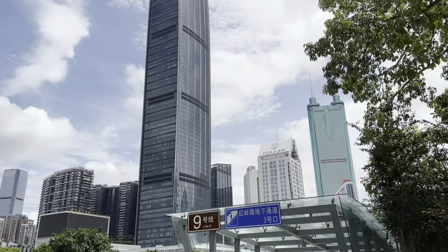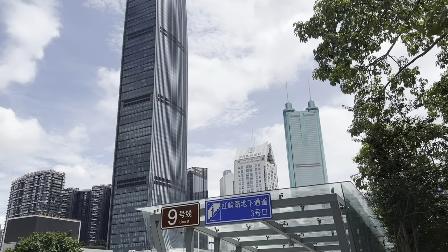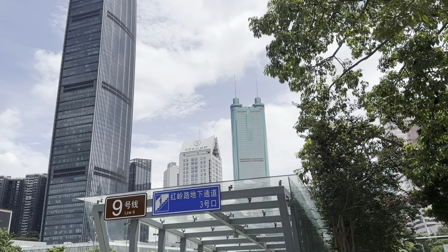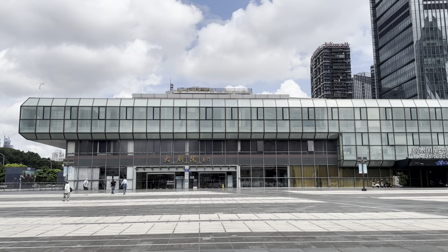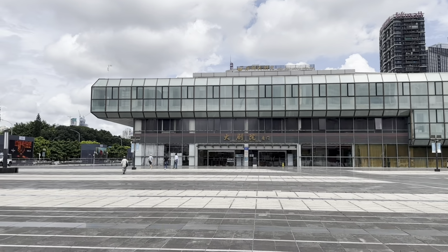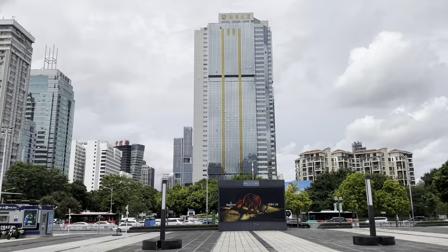We're now much closer to KK 100. And we can also see the Shunhing Center again. That's the green one with the two spires. We can get maybe a little closer if we go under here. I think the pedestrian tunnels make it a little easier for the automobile traffic to move since they don't have to wait for pedestrians to cross. So that's, I think, why they do it, especially since these are some rather busy roads in this area. Here's the Shenzhen Grand Theater, and in front of it, a big empty square from which it's easy to see the city around us.